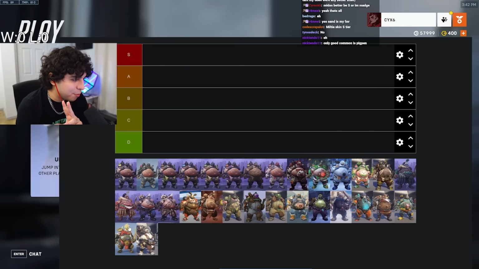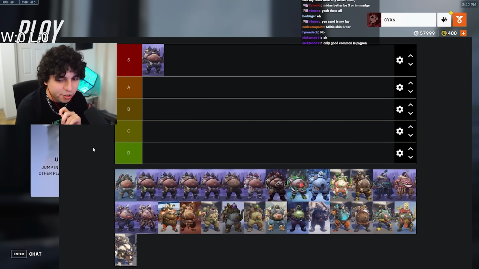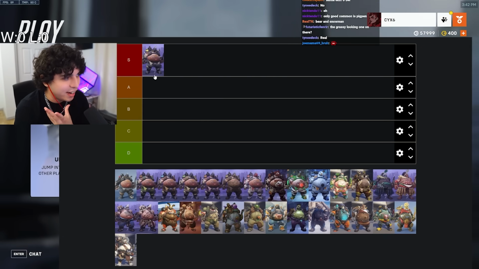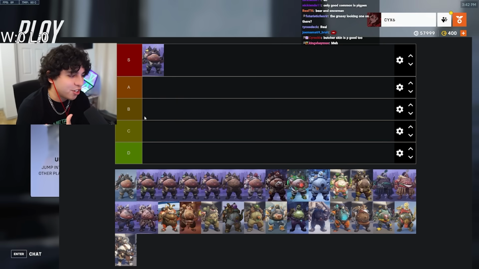Okay, and that is going to be Overwatch 1 default classic. It is just good. You can never go wrong with this skin. It's just a good skin compared to the Overwatch 2 hog skin. This one just is better, and it's just Roadhog. It's just an S tier skin.